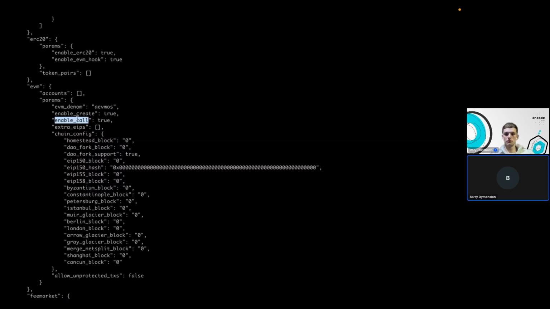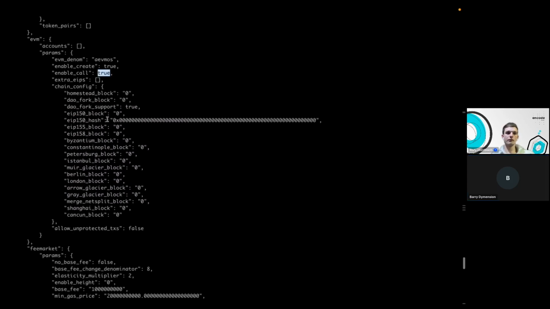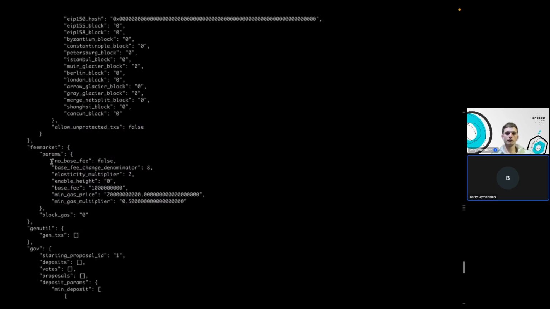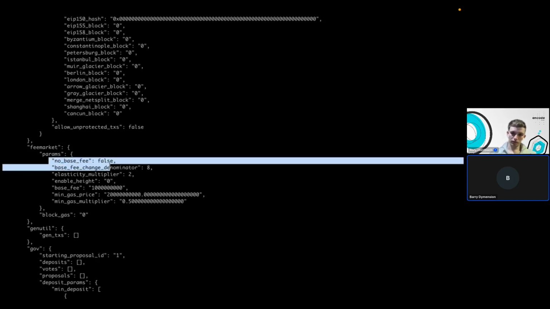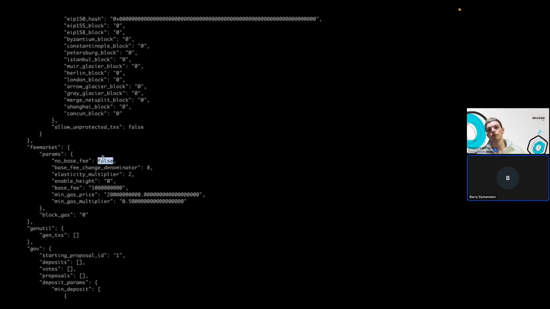And then you have enable call, which allows people to actually call and submit post requests to the APIs. Here we'll change these defaults, but no base fee should be set to true, as most of the fee structure is using the Cosmos logic or underlying Dymension logic rather than the EVM. So it's not using EIP-1559. It's using a very simple first in, first out transaction method.